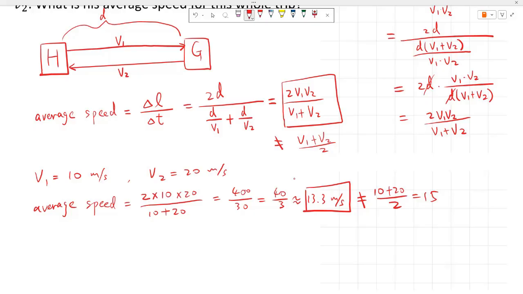It turns out that here the two speeds, V1 and V2, are not weighted the same. And this is just like, say you take 10 quizzes throughout the whole semester. You've aced 9 of them. You only failed 1 quiz, so you get an F versus 9 A's. And somehow your teacher decides to give you an average quiz grade, which is around maybe a C.